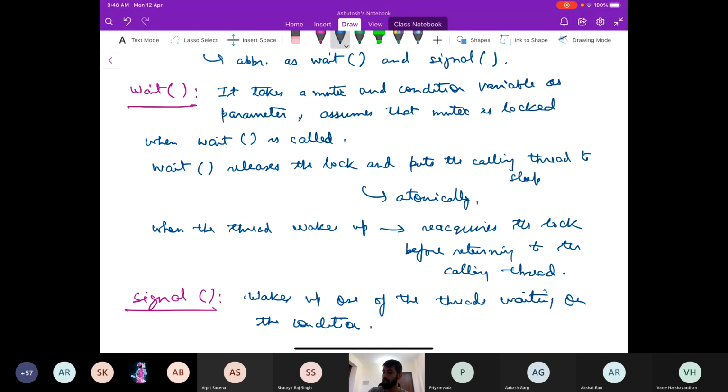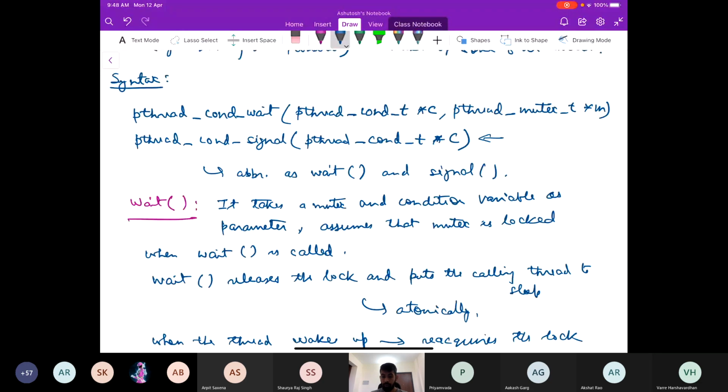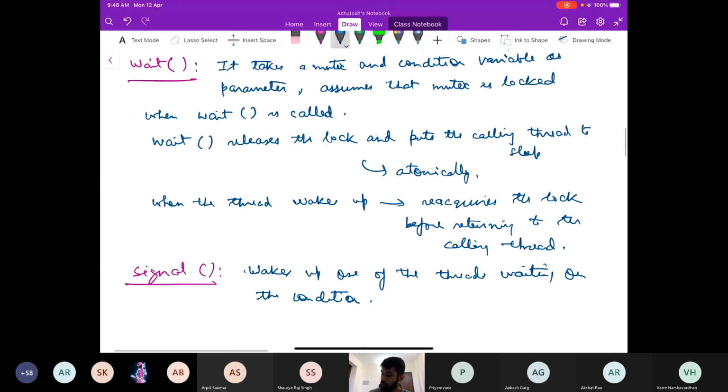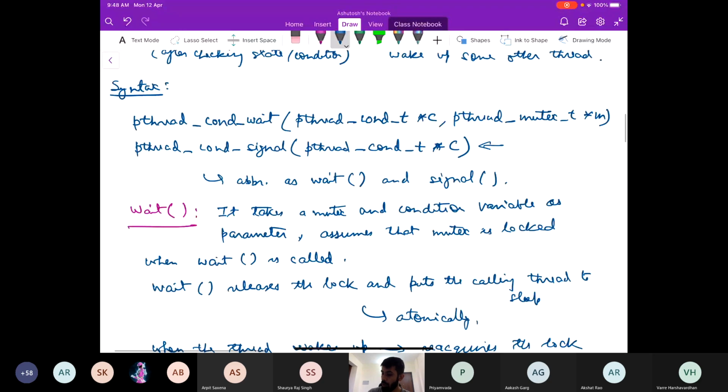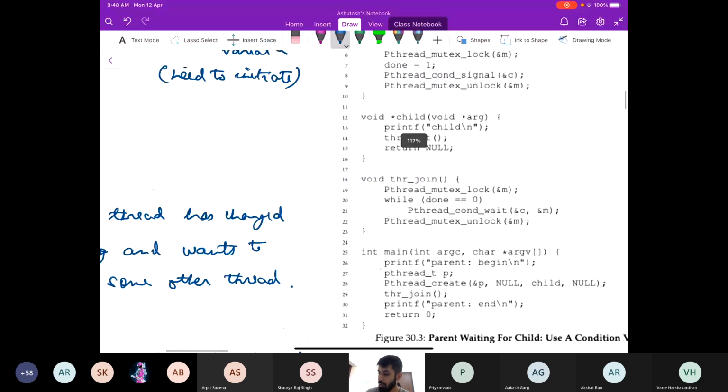Which condition? The condition which is the parameter for signal. So it will wake up one of the threads which is waiting on that condition. So let's see an example of this at work.